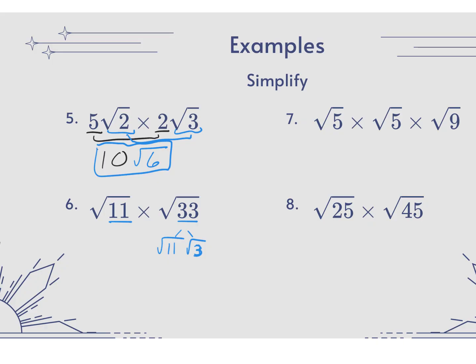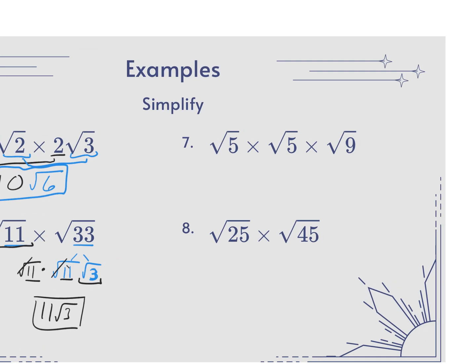Right, now if I was just simplifying the square root of 33, that wouldn't help me that much. But because I have this square root of 11 right here that I'm also multiplying with, what did we say about the same radicand twice, right? 11 and 11 is going to show up once. That's your answer as a whole number, right? So the radical goes away. And then 3 is the lonely factor that doesn't have any matching pairs, so we just leave it alone under the radical, right? So your answer here is just 11 square root of 3.